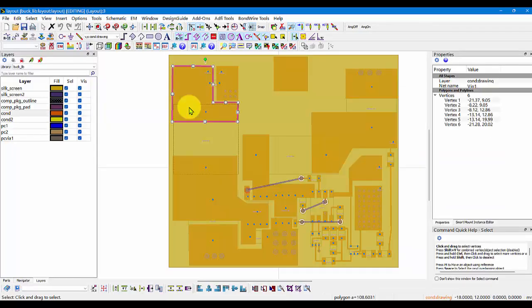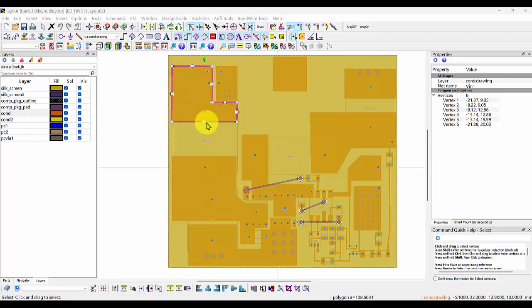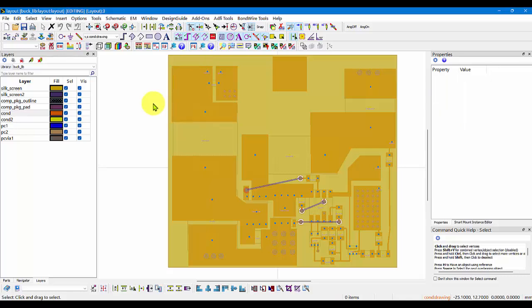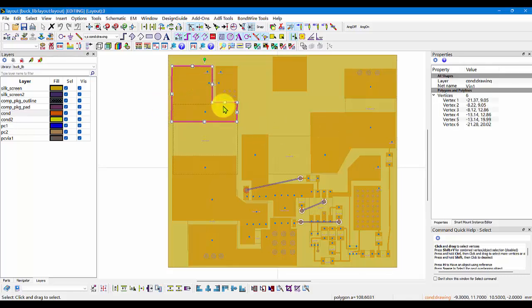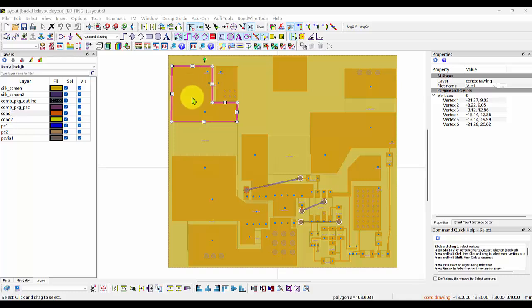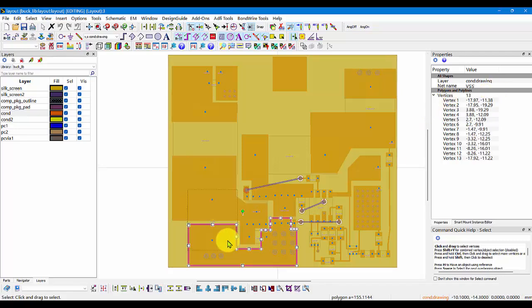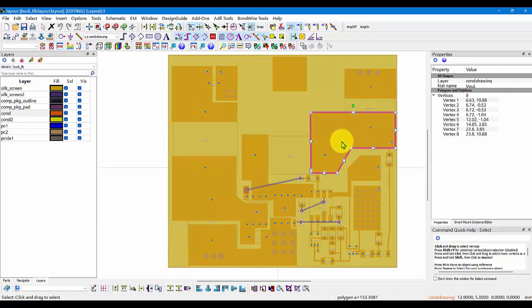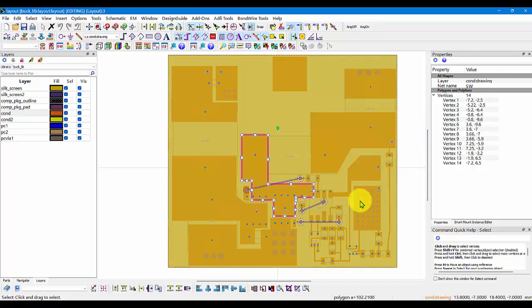Each structure in the layout should have a meaningful net name. It makes the simulation setup easier. The net names are already assigned in the original CAD system, but you can also assign them in ADS. When you click on a structure and go to Properties on the right side, you can choose a proper net name. So each structure has its own net name. This is V1, here we have VN2, this is VSS, the ground return, and here is the V out, and this is a switch node.